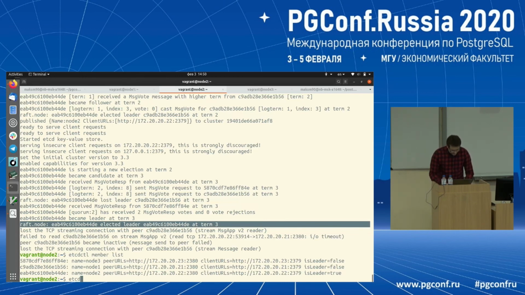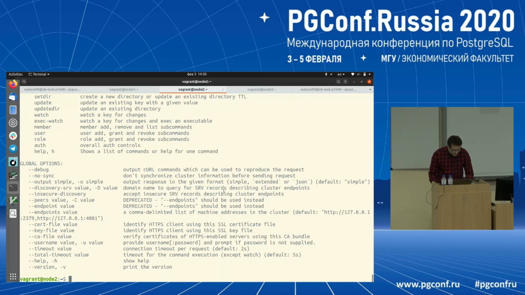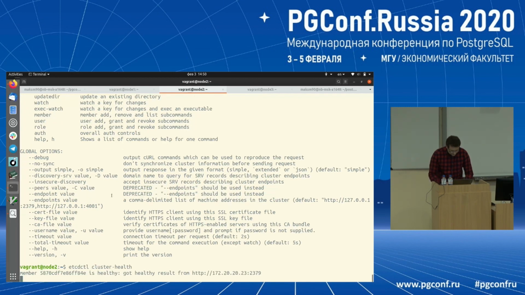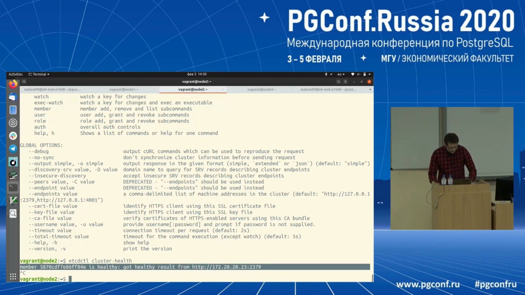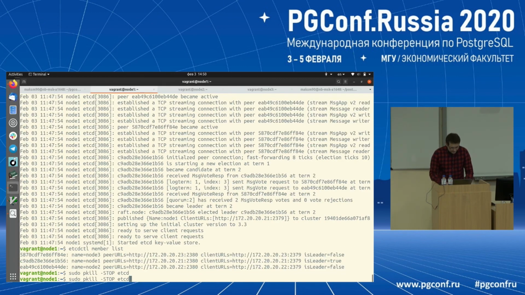We can also look at the statuses of the nodes using the health check command, if I remember it right. So it's health cluster. We see that node number 3 is okay, but the second one looks like it's frozen. Okay, we're not going to wait for it.